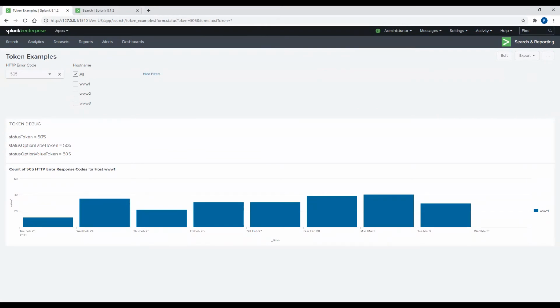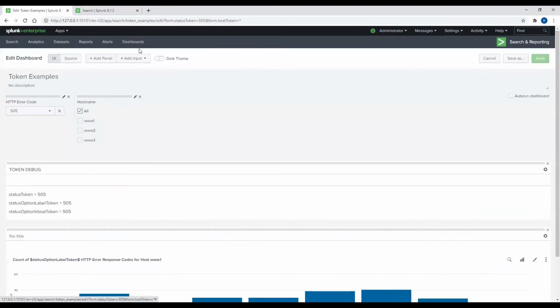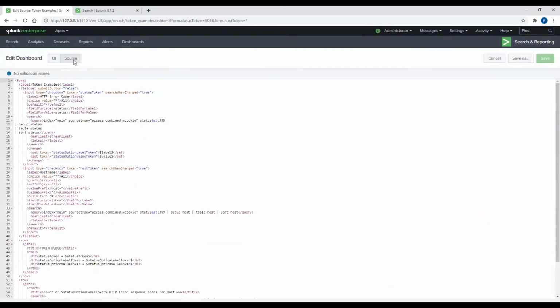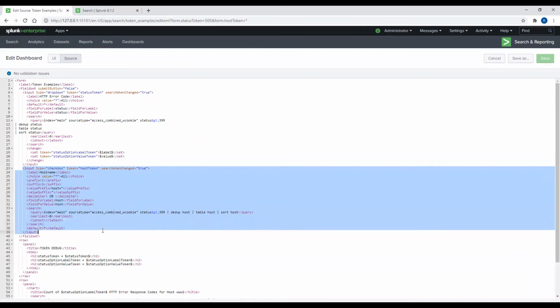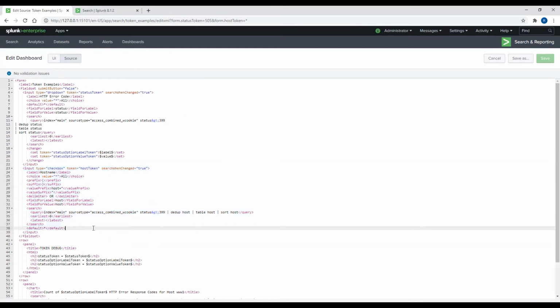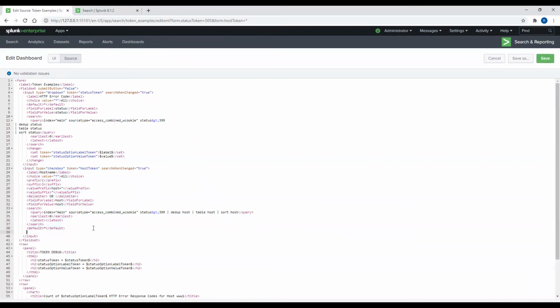Now let's add the code necessary to set the option label and option value, as well as these new tokens to our debug panel. Edit the source. Here is our host token input. Right before the end of the input, we will define our new tokens.